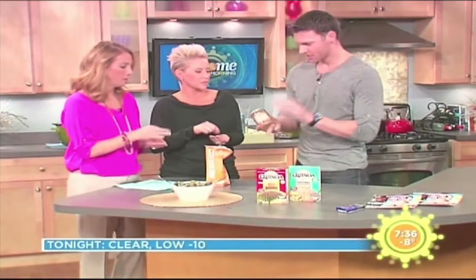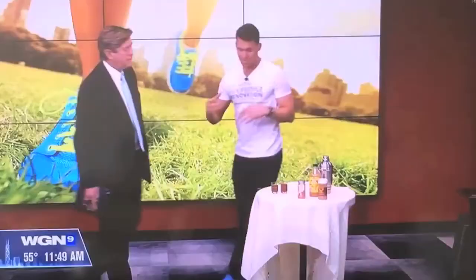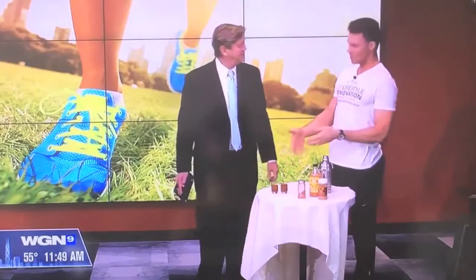Almond butter. The great thing about this is it slows down the neuropeptide response in your brain, so it keeps you full longer. This is not a liquor shot. This is a breakfast one. This is your lunch. This is all you need all day long. So we're going to take some apple cider vinegar, cinnamon, a little cayenne, and there's some lemon in this. Wow. And that's the good stuff. That's no joke right there, my friend.